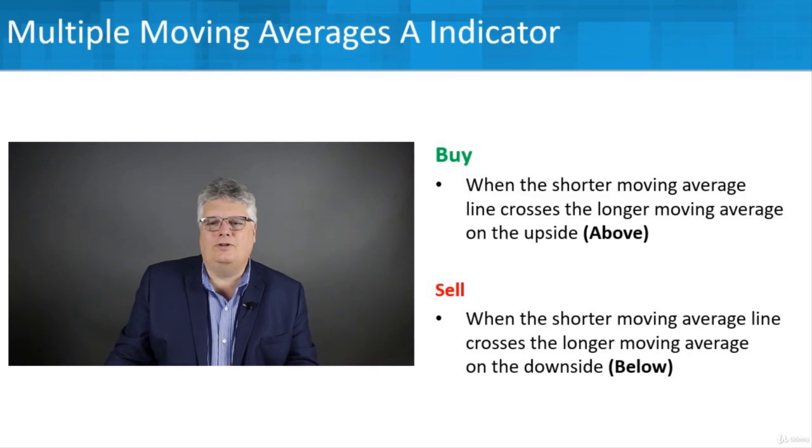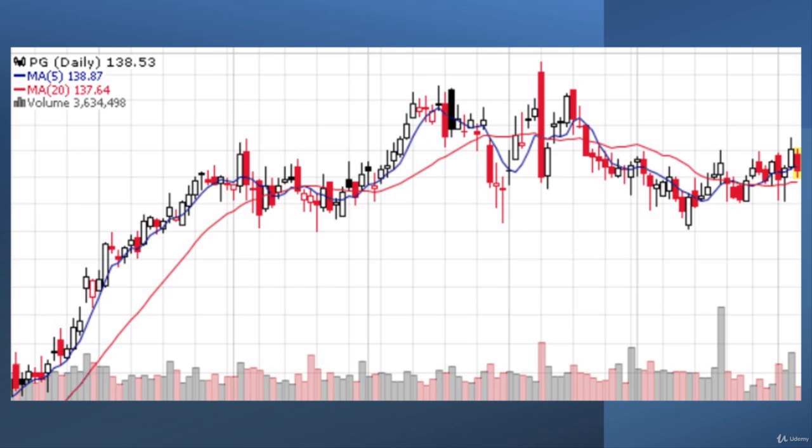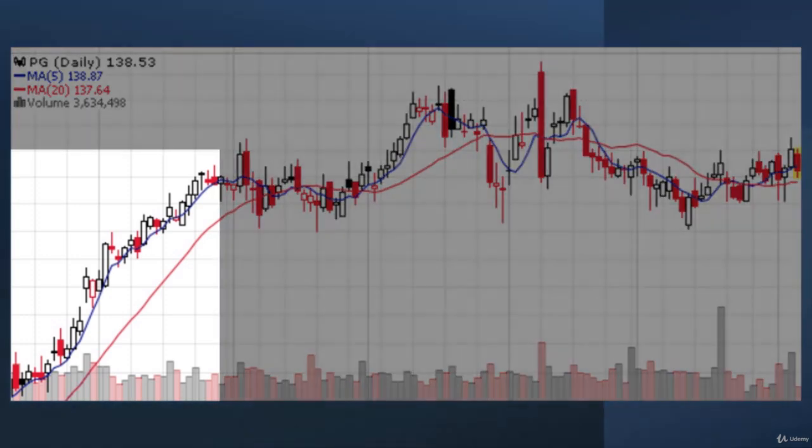So let's look at this graphically so it makes a little more sense. If we look at this chart here, you can see we have a 5-day moving average in the blue and a 20-day moving average in, we'll call it pink here. Let's go over to the far left. You can see we have a real strong uptrend here. That 5-day moving average is very sensitive because it's not a long time frame. Even though it's a simple moving average, not a weighted moving average, you can see how it hugs the prices. Versus the 20-day moving average, there's a gap between the blue and pink line on the far left.